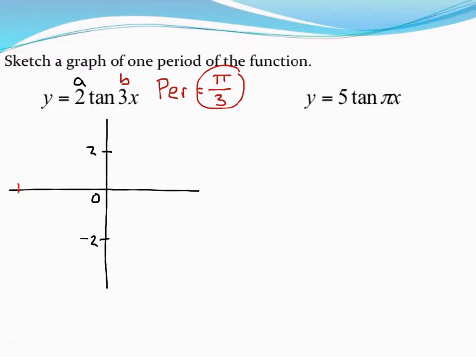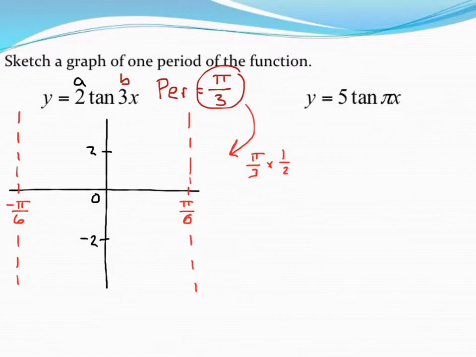I'm going to take tick marks for the ends of the graph, and to do this, I'm going to take the period and cut it in half. So pi over 3 is my period. Multiplying that by a half, I find out that this tick mark is going to be pi over 6. And this tick mark is going to be negative pi over 6. That's how I'm going to make the one period of this graph straddle the origin. Those 2 tick marks are not actual points on the graph, though. That's actually where the asymptotes are located. Recall that tangent graphs have many asymptotes through them. So that's where 2 of the asymptotes are located.